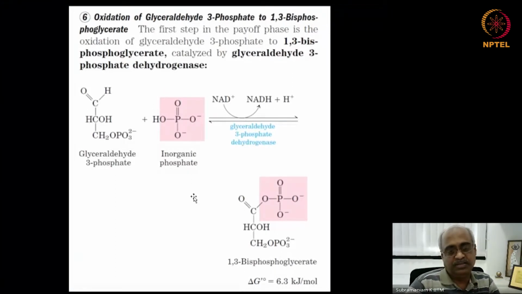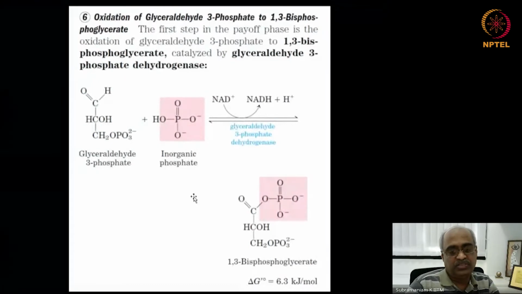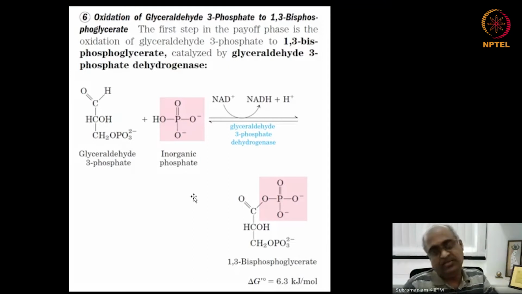The steps we saw previously, like glucose to glucose 6-phosphate, and then fructose 6-phosphate to fructose 1,6-bisphosphate, are preparative steps where the bonds are energized, like the poor leaving groups are replaced with a good leaving group, in this case phosphate. So those steps are called the preparative phase. Now this is the first step where you see energy yielding, in the sense that here the electrons are transferred to reduce NAD.